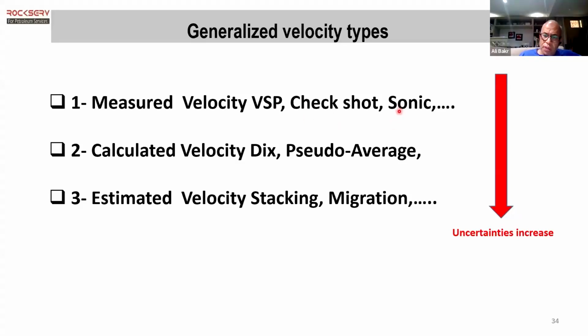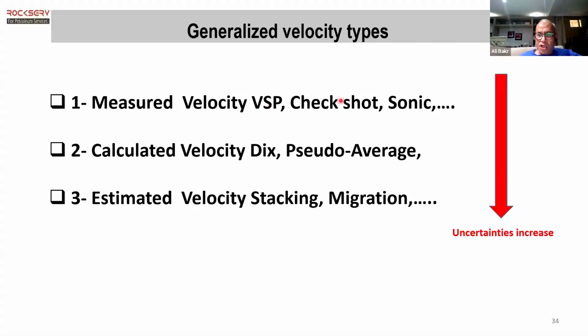So you put your geophones inside the well, and at the same time you have the source of the waves outside the well, very near to the well, at a very small distance, or more or less that. So the source itself is more or less a rig source, very near to the rig. So this is the measured type of velocity.